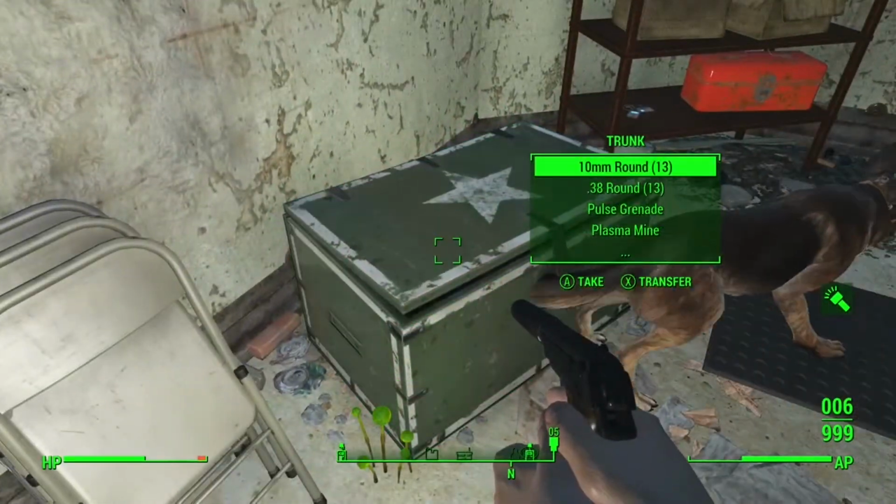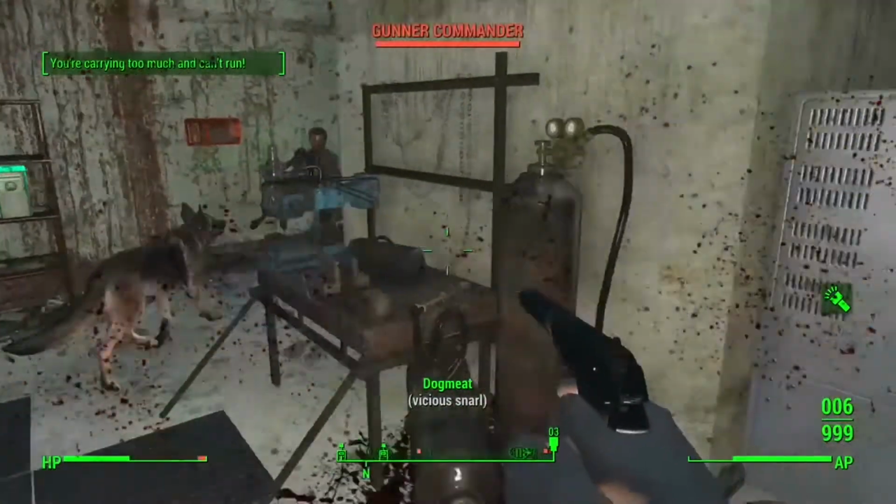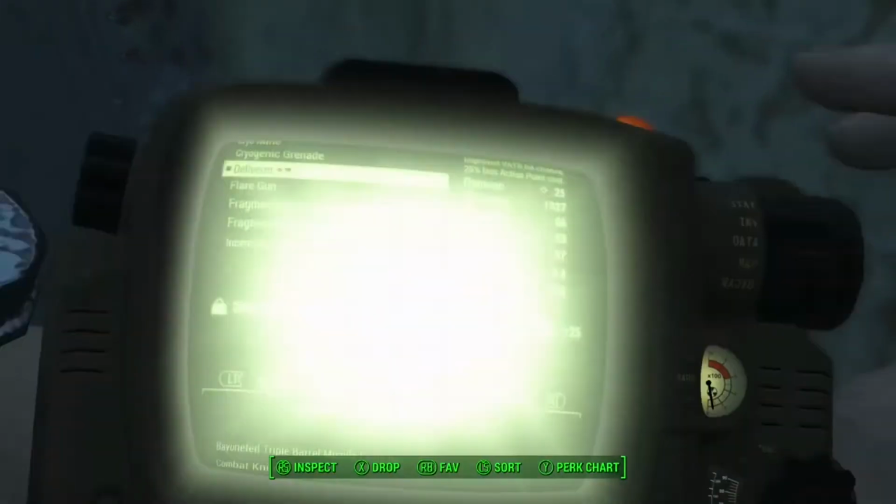This checkpoint has been designated as a safe house in case of enemy invasion, and is currently stocked with additional food, water, and ammunition.